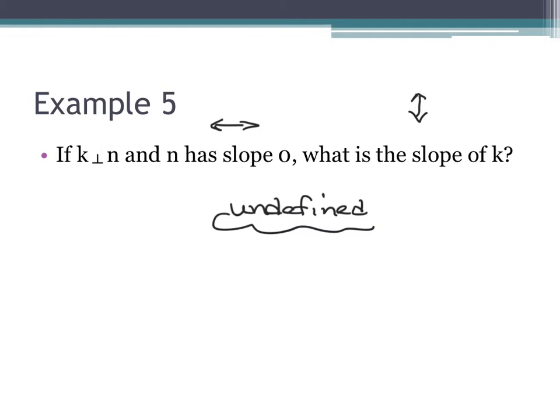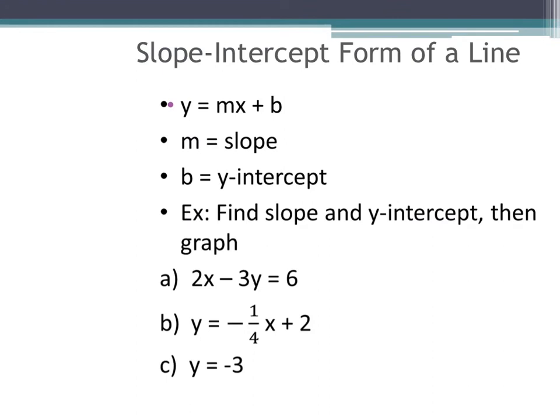Now let's bring back and review the slope-intercept form of a line, which is y equals mx plus b. The letter m, which is always the number that's going to be in front of x, is your slope. The number that's being added or subtracted to the x is going to be your y-intercept. When you're graphing, this is your beginning point. So maybe that's how you can associate the letter b with it.